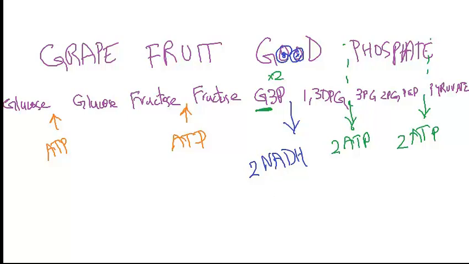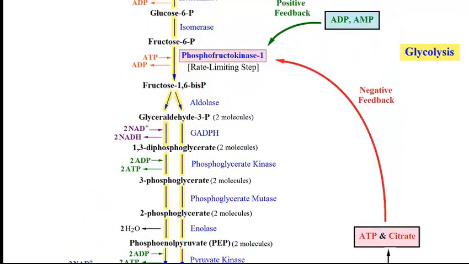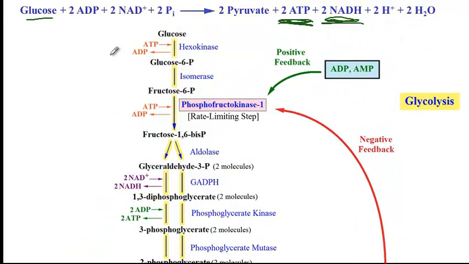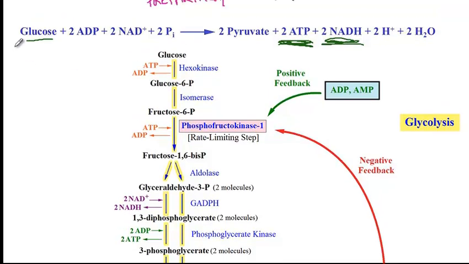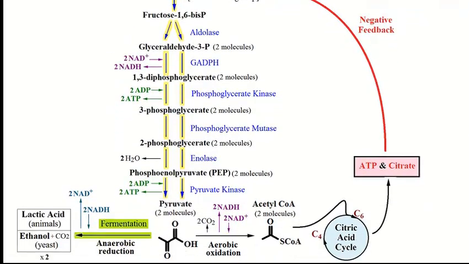Now I'm going to go back to the original pathway that I'd shown you on the screen. So if you just give me a minute, I'm going to clear the board here. Alright, there we go. We are back now with all the reactions. If you need to pause the video and rewrite these things, then go ahead by all means. But then here is the net reaction of the glycolysis pathway. It describes how glucose has been converted into 2 molecules of pyruvate.